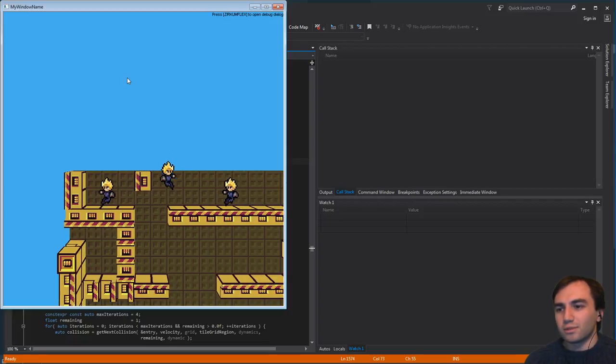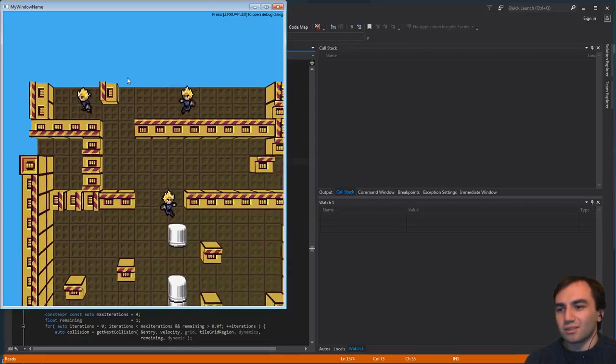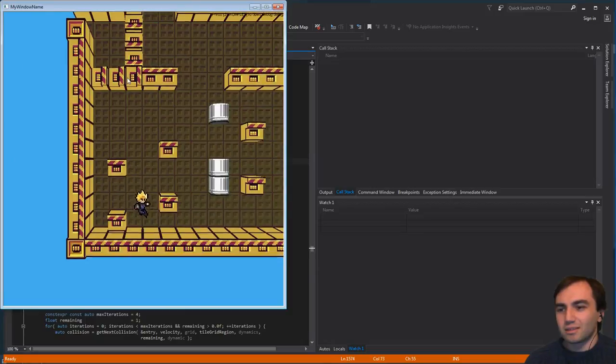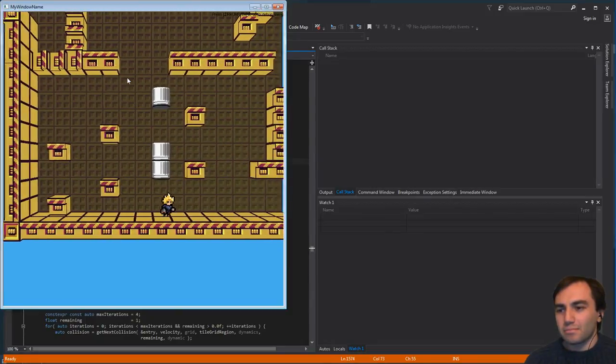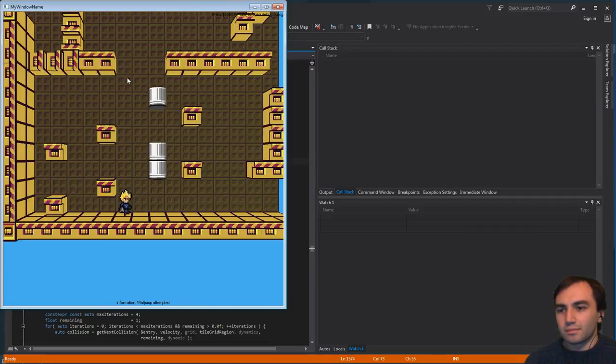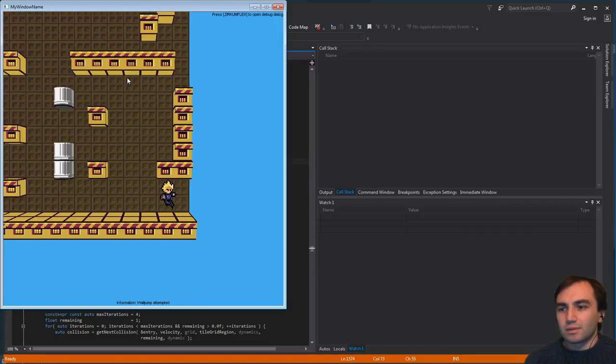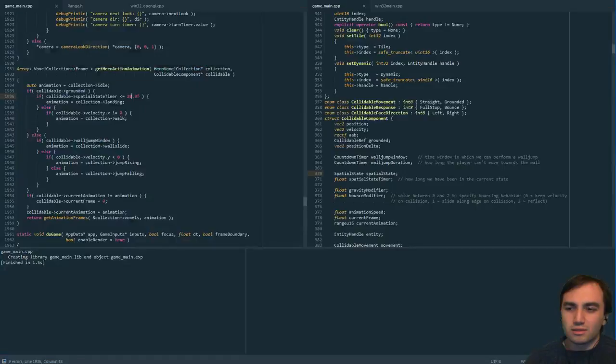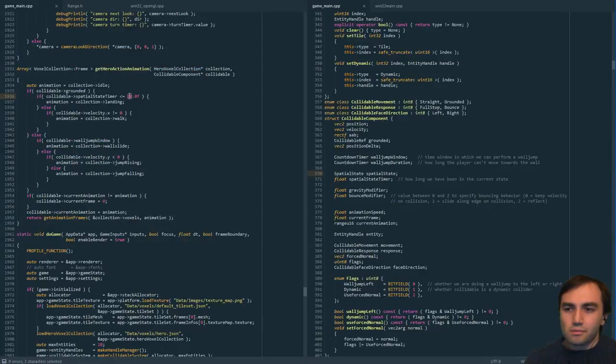It's kind of working, although it's staying on longer than expected. So that's supposed to be faster. But the animation speed is too low for that to be faster.